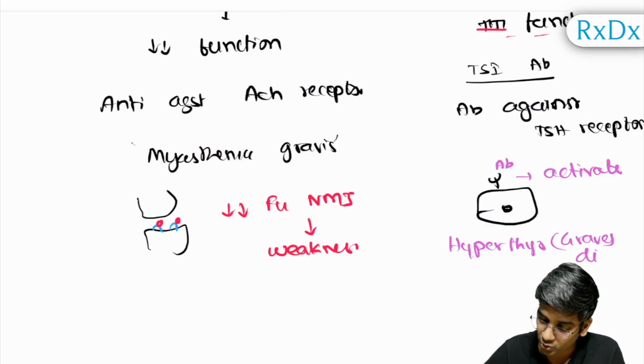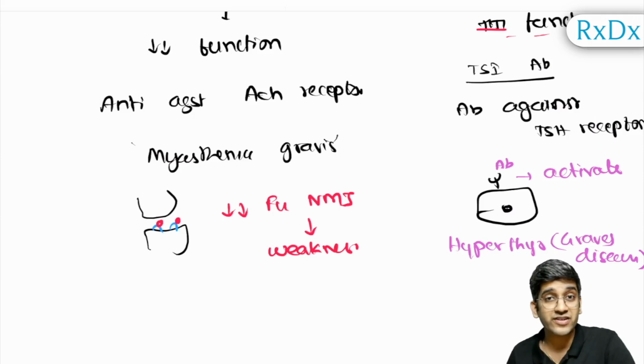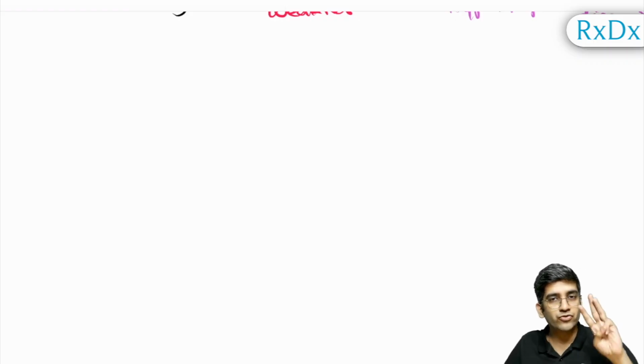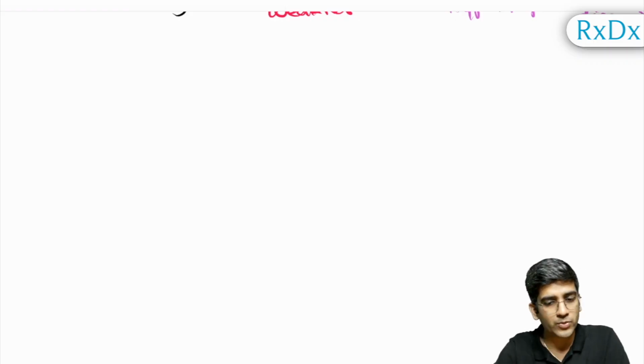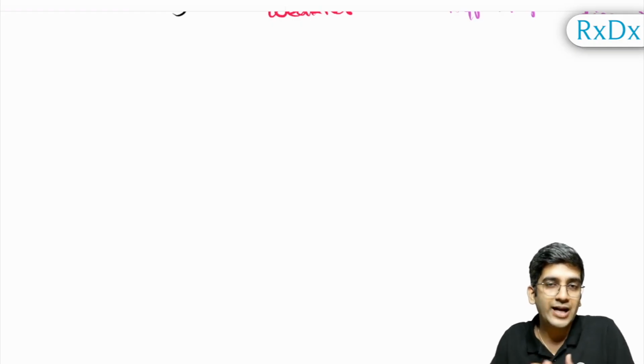Actually, we saw two subtypes along with the two examples also. Graves' disease and myasthenia gravis, both of them are antibody-mediated cellular dysfunction, right? That's the third type of type 2 hypersensitivity. So we know three different types of type 2 hypersensitivity, and also we know one classical finding in type 1 hypersensitivity, right? That brings us to the end of this module.